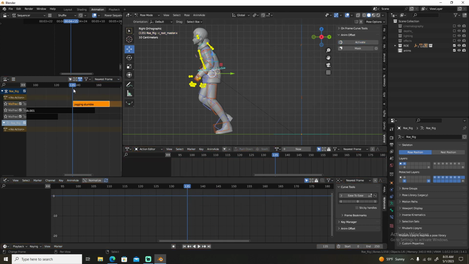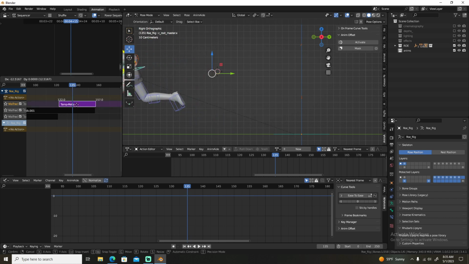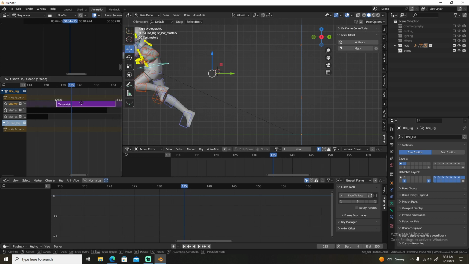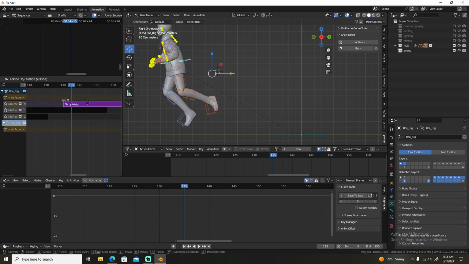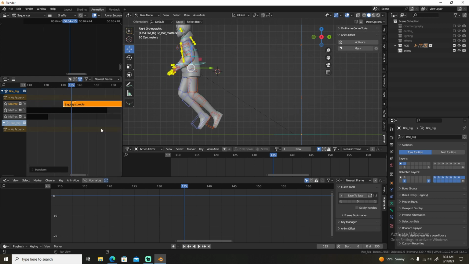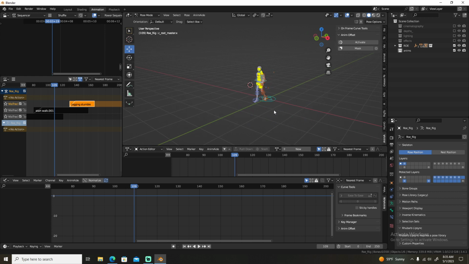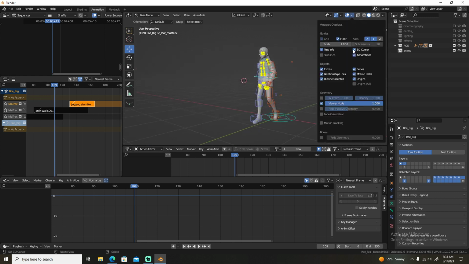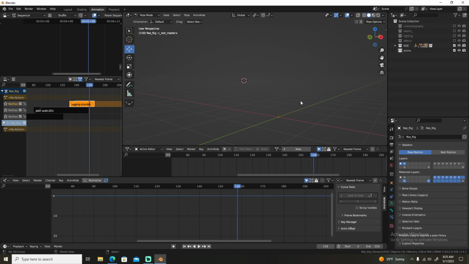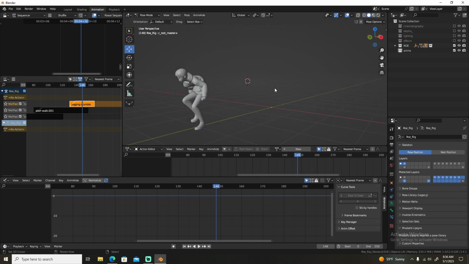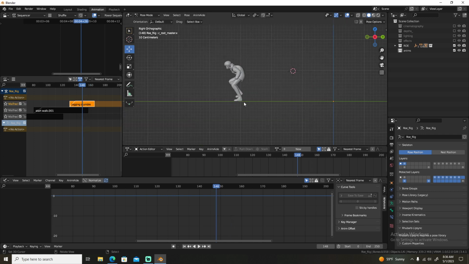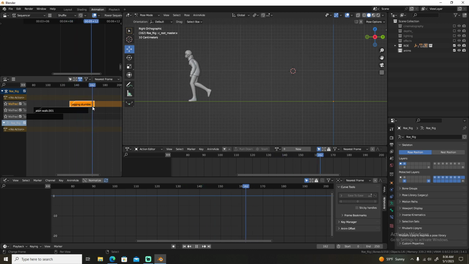Okay, so being as we know at 135 we want him to start making that motion, I'm going to pull this forward. So we see how far I want it to go. Let's just say 8 frames and he'll go into it, right? See how he sort of lunged into it? So let's say he's tripping over something. So we see it from the side. Now, what I want to do now is right about, let's say at 160.